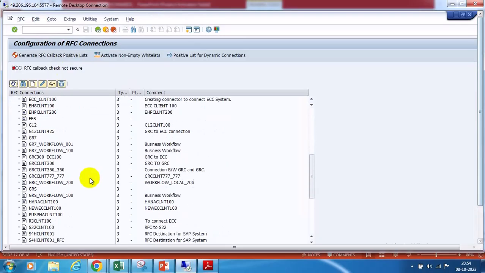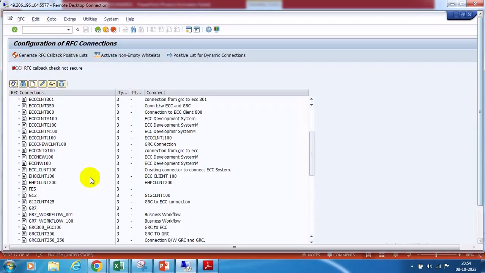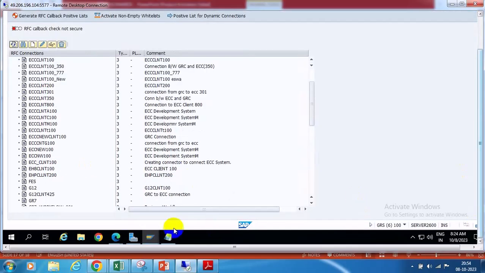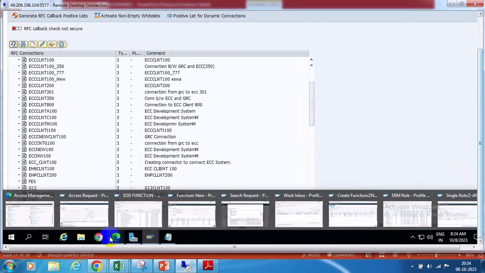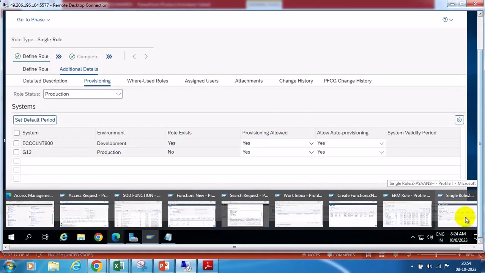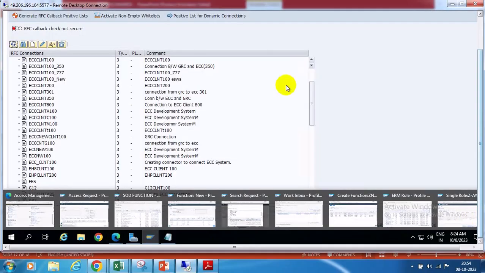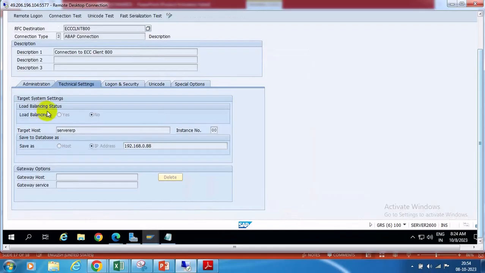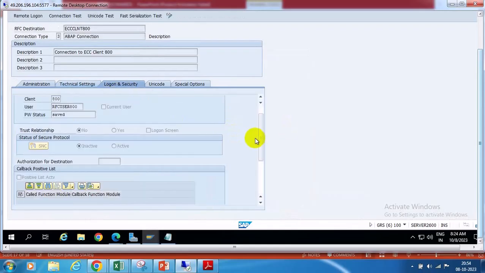What is our ECC? ECC LND. Girish, it should always be an RFC ABAP connection, right? No, for SAP systems, it should be an ABAP connection, not the logical.